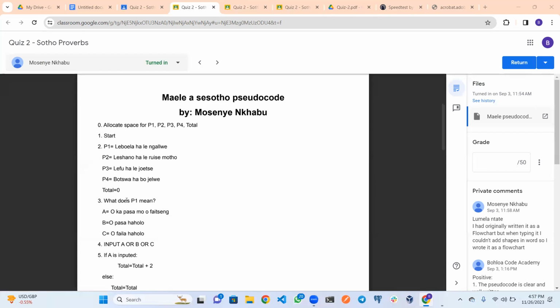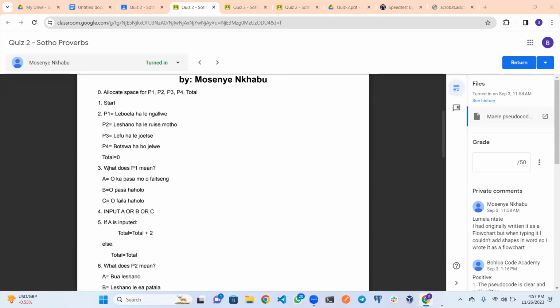P2, then AP2. Then after all, you say, what does P1 mean? Then display AP1, meaning display answer options, right? Which is good.